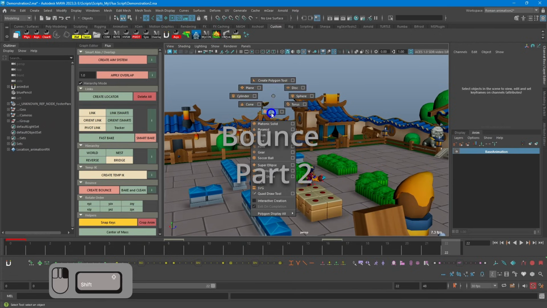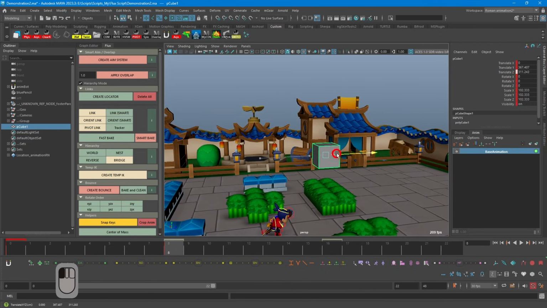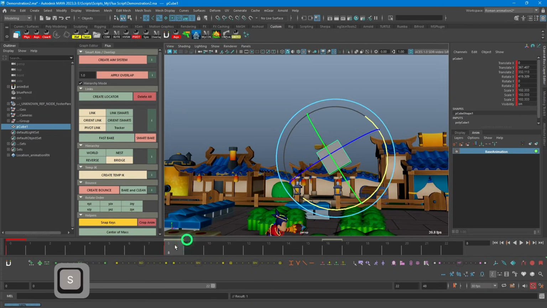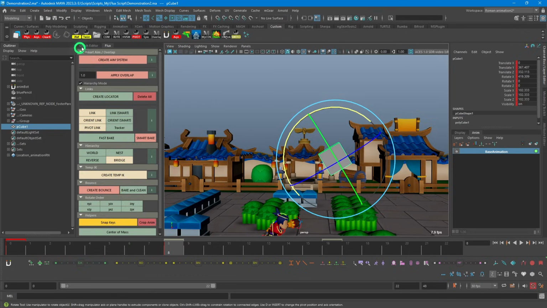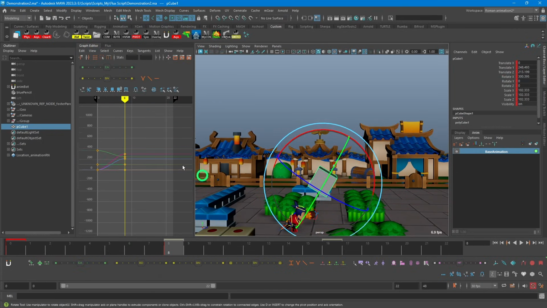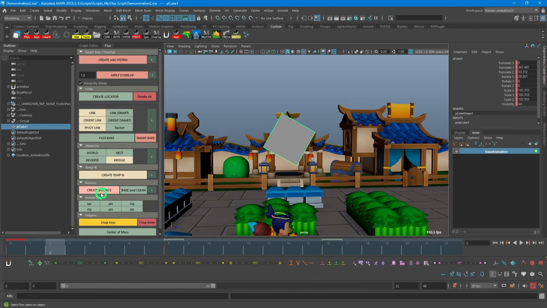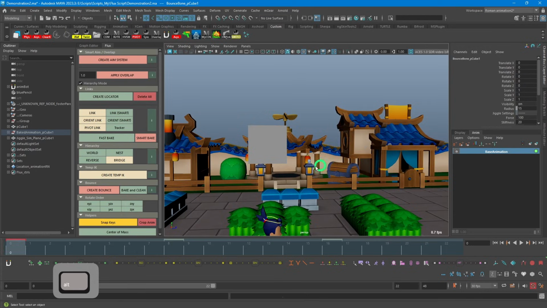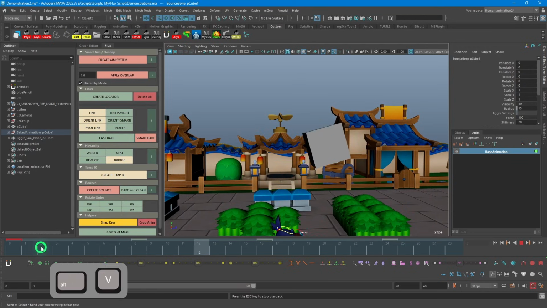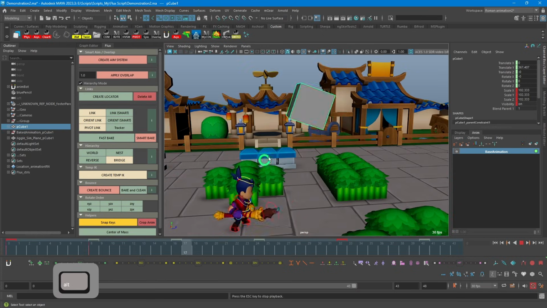Here is another demonstration of the bounce tool on a simple object. I will just add a simple animation and also add a twist, so you can see that our bounce tool works not only with translation but with rotation also. Here you can see our simple 8 frames animation became a 40 frames animation with a nice bounce, but we need to tweak it.